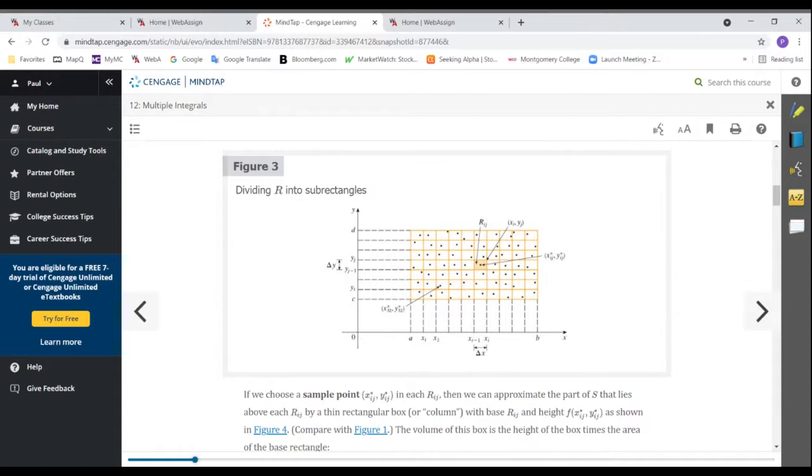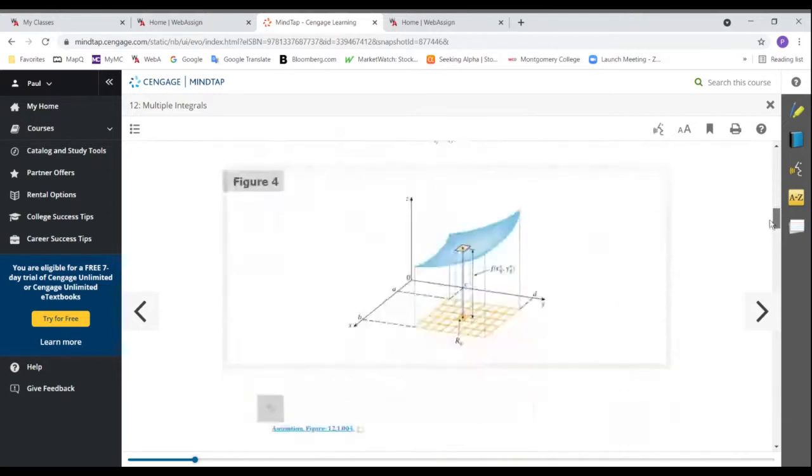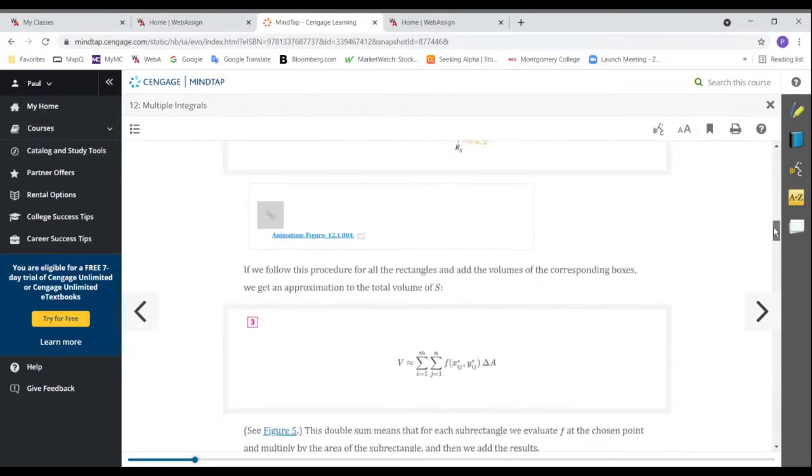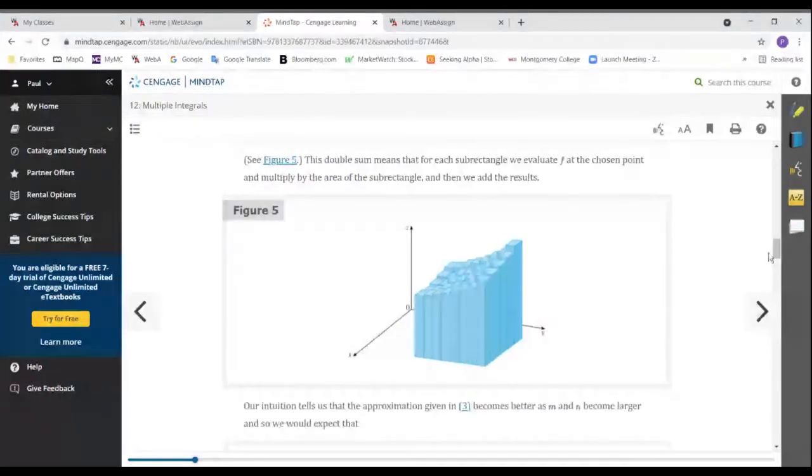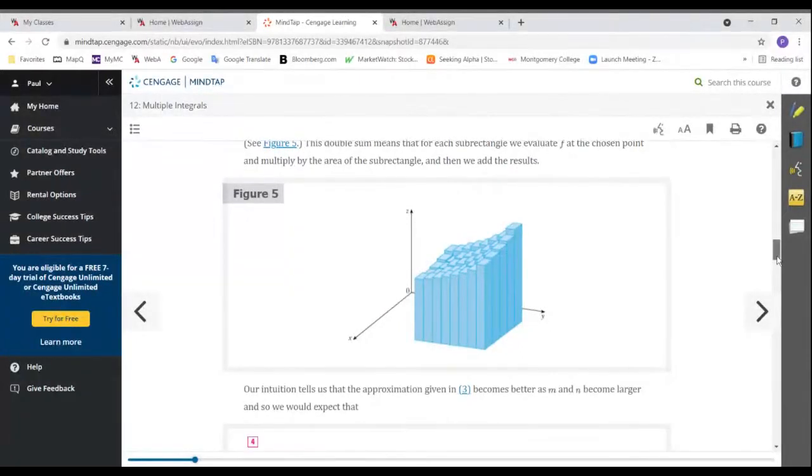And of course, to approximate that volume, you take your rectangular region and divide it up into little subrectangles. You can see that in figure 4. This is section 12.1, what I'm showing you here, but you did it in the homework. It's going to create a bunch of boxes or bricks, and you can find the volume of each brick and add up those volumes and approximate the volume underneath the surface over that rectangle.